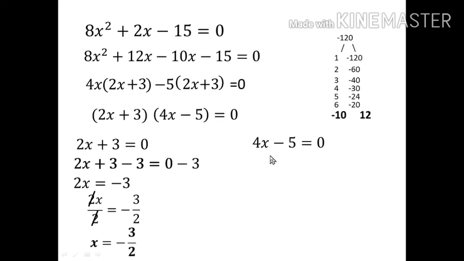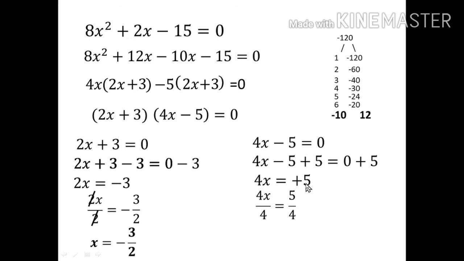So, dito naman, combine like terms again, and we will use the addition property of equality. So, we just add 5 sa both sides ng equation. So, negative 5, positive 5 is equal to 0. So, we have now 4x is equal to positive 5 because 0 plus 5 is equal to positive 5. So, for us to get the value of x, we just need to divide both sides by 4. Okay, so we have now the value of x, which is equal to 5/4.